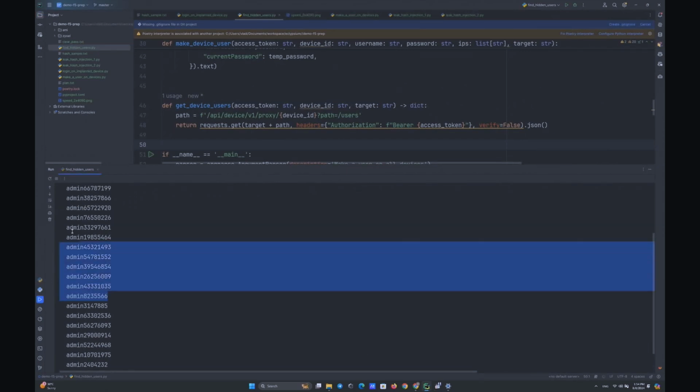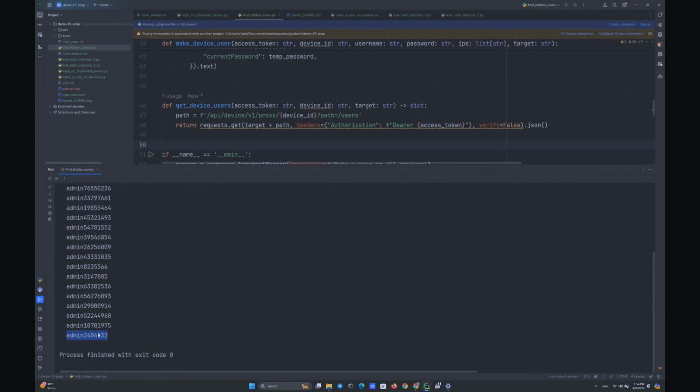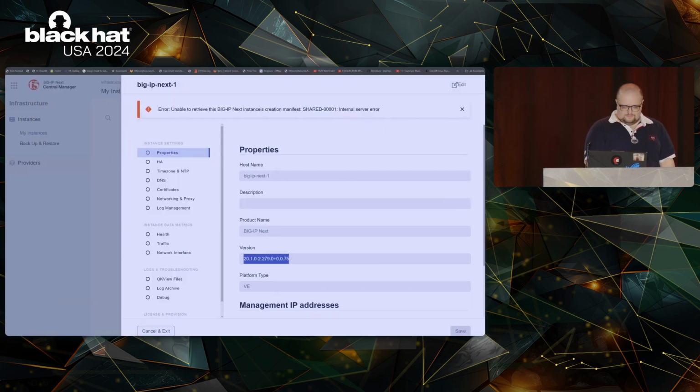And here is a list of what I managed to demo so far, right? I need to test the exploits, and obviously I created a whole bunch of them. So yeah, and ours is, I believe, this one. So we can actually detect those users, but you have to use the exploit to do this, which pretty much was at the start of the presentation. As a defender, you still don't get the correct view. So the only way to detect those users is like this. Or you can unscrew the device and dump the hard drive or reactivate the shell, whatever you prefer. Neither of the two options is great because you have to decommission the device to do this, right?